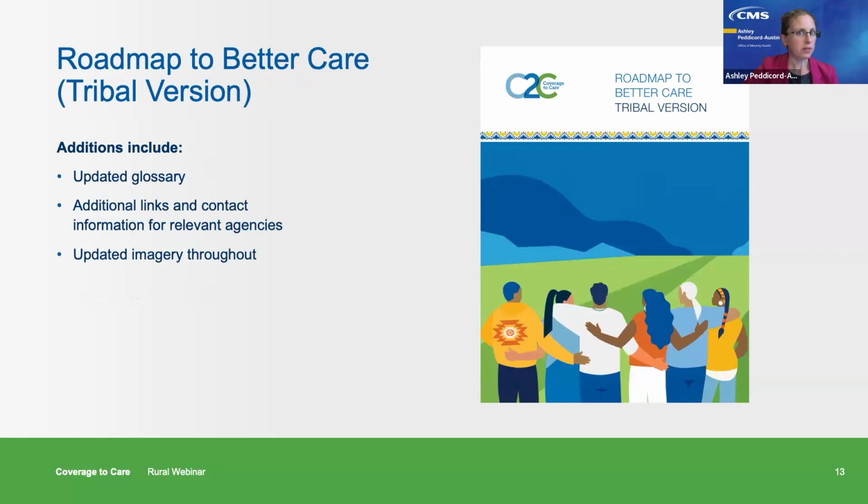All right, very similar, but this is a tribal version. So we take that Roadmap to Better Care and all those 8 steps that I just walked through and add in the nuances that are specific to American Indian, Alaska Native populations and those in tribal communities. A lot of times people are working with Indian Health Service, so there are some differences, right? And there are some specifics. So this one is written particularly for that population.